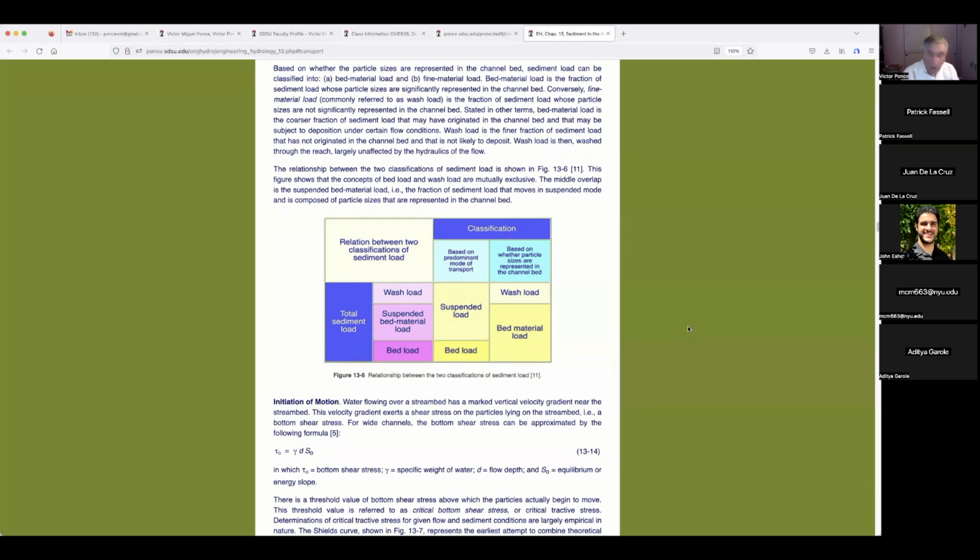Okay. So as I was saying, the elder Einstein recommended to his son to pick up this subject, and he did. He went to the best university in Switzerland, and then eventually they came to the United States. And the younger Einstein, his name was Hans, got employed with the Soil Conservation Service. And while working with the Soil Conservation Service, he developed this methodology. And then right after that, he got an offer to teach over at UC Berkeley. So that's the story. He's considered to be the most important person in sedimentation engineering, at least in the United States.